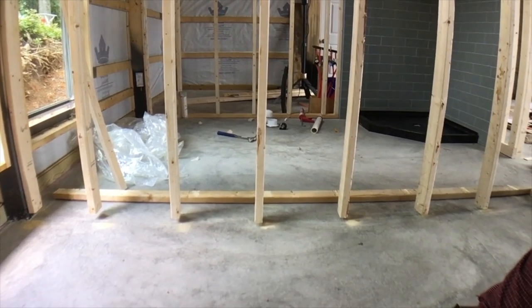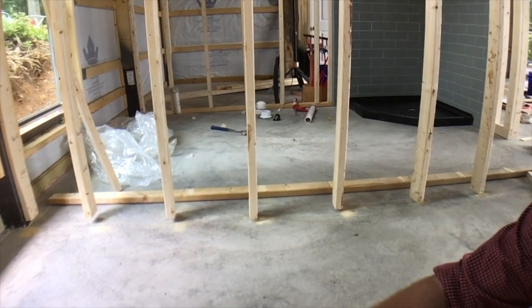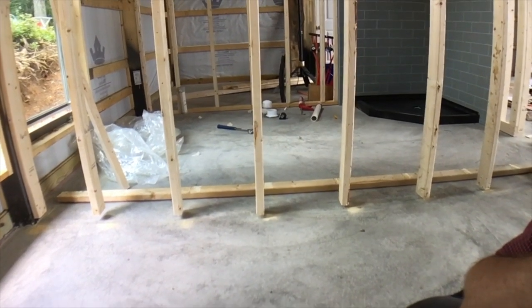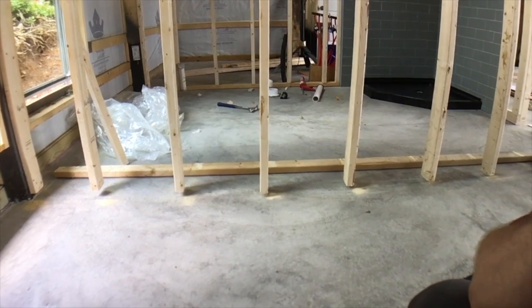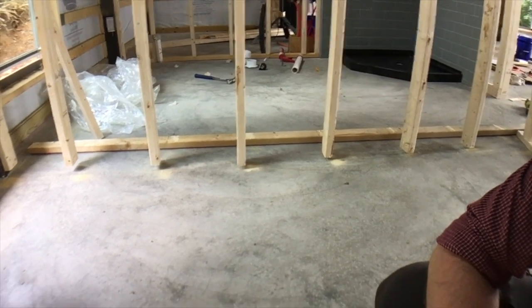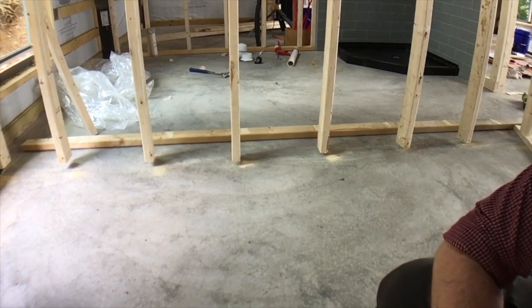The concrete, being the sink for moisture that it is, would gradually over time, probably 10, 20 years, start to rot the bottom board. So I just cut out that bottom one just now. Got a nice metal saw blade for my reciprocating saw, and went to Lowe's this morning and got some pressure treated lumber. So I gotta do that to the other walls as well.